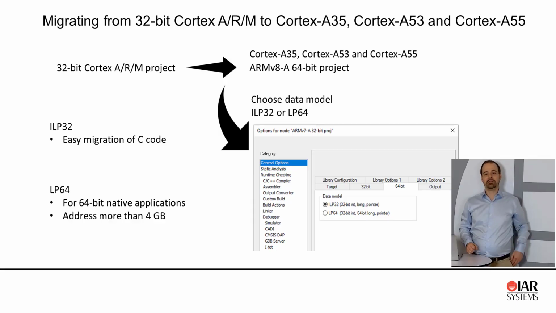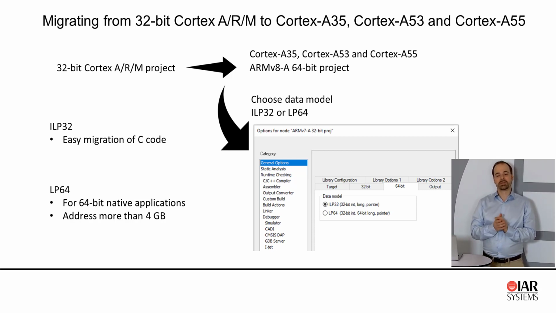So when you migrate from 32-bit to 64-bit, you can mainly reuse all your C source code, but of course there are some points that you should consider. First of all, if you are migrating, for example, a Cortex-A ARM to a 64-bit architecture, you need to think about that you have two options. You can use the ILP32 data model, so that would be maybe the easiest way, but you might lose some of the biggest potential from using LP64, where you can address more memory.